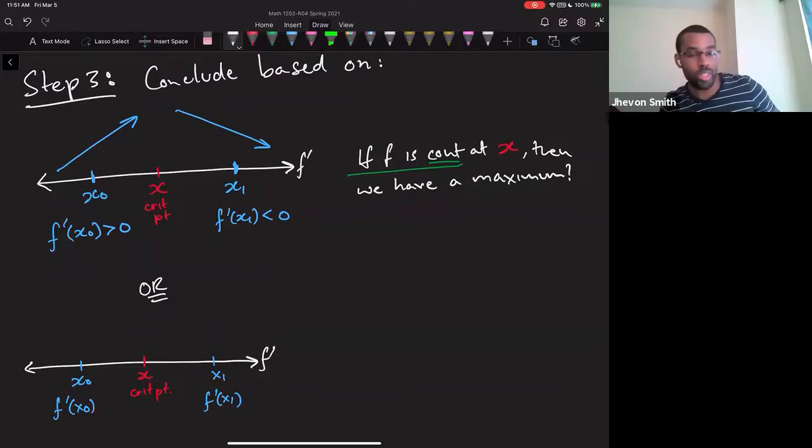Like that X value is going to give me where the maximum is. Now, of course, otherwise, you can see where it's increasing or decreasing just by seeing the sign of the derivative. So I know it's increasing on the left of this part. I know it's decreasing on the right.